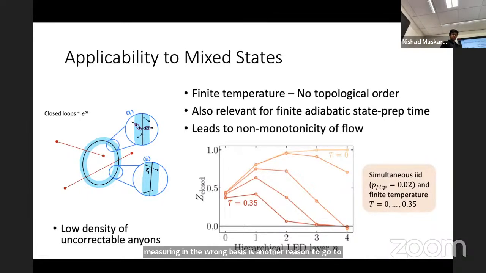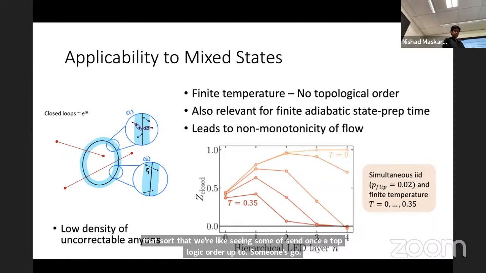An experiment presumably has a mixed state due to local errors, but also finite-temperature-looking errors. Yeah. So whenever we apply this in a practical setting, the specific statement that we're going to make is that we can correct errors, and that we can detect topological order up to some length scale. So let's take this simple example here. We see that the signal increases from 0 to 1. This tells us that the system looks topologically ordered at short lengths. It's only at really long length scales, when these uncorrectable anyons start to build up, that the system starts to look not topologically ordered. So there's this additional parameter, which is what distance you can certify your order up to. And so whenever we talk about a real experiment, we're only going to be trying to make a statement of that sort: that we're seeing some semblance of topological order up to some length scale.